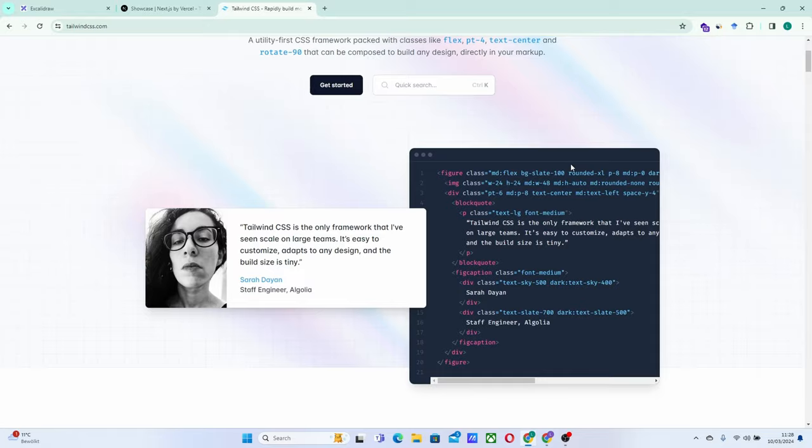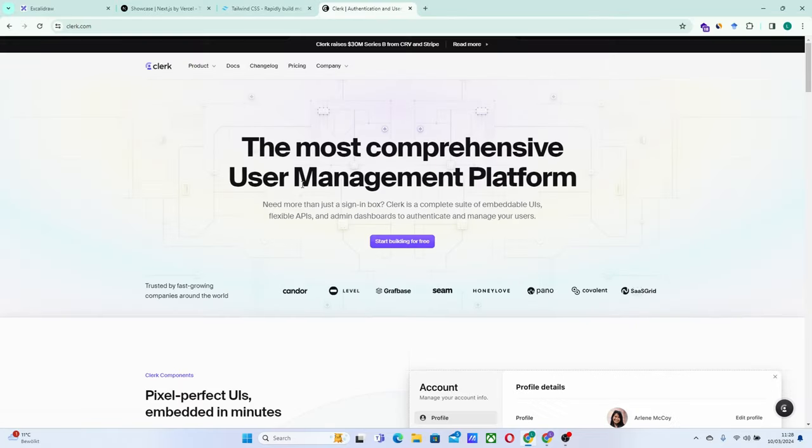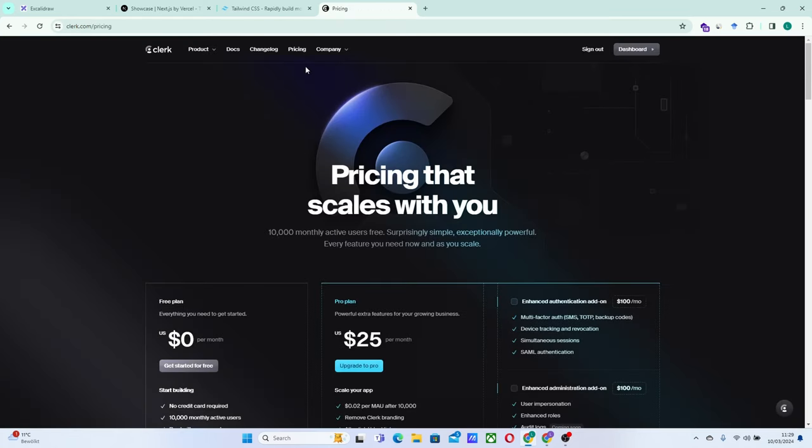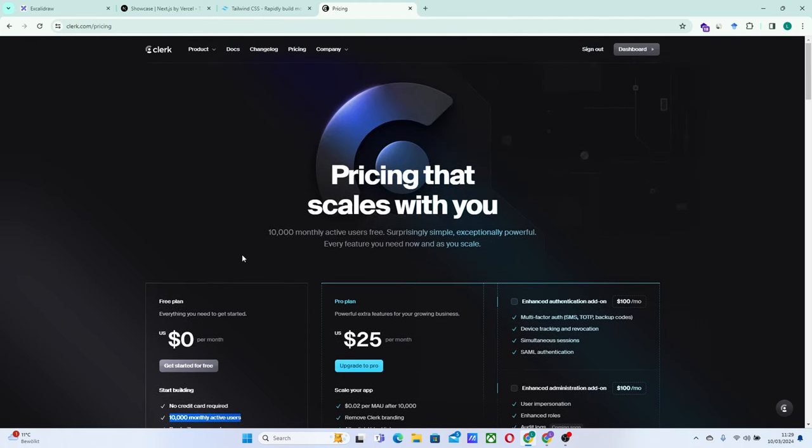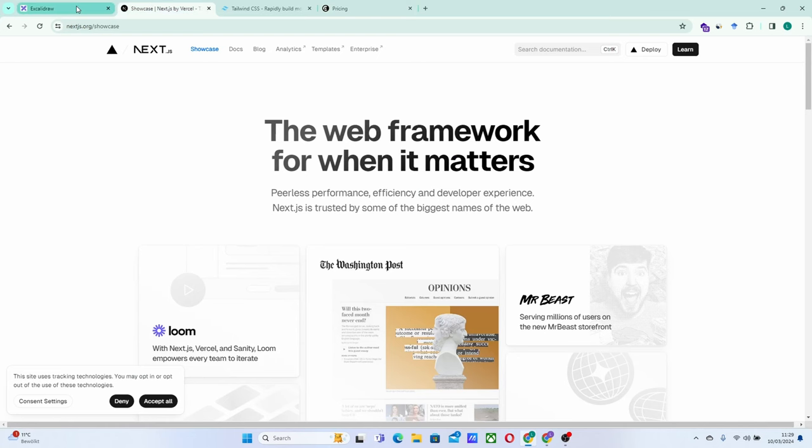And when it comes to authentication, we'll be using Clerk. It makes it extremely easy to manage your user authentication flow and authorization for your application. They have a pretty simple API for Next.js. So you just create an account here. For this tutorial, you will not need to pay anything. For $0, you can have 10,000 users. So even if you deploy the app, you will wait until 10,000 users to pay something. That's nice. And it makes it really easy for you to integrate authorization and authentication flow into your application. So these are the tools that we will be using.